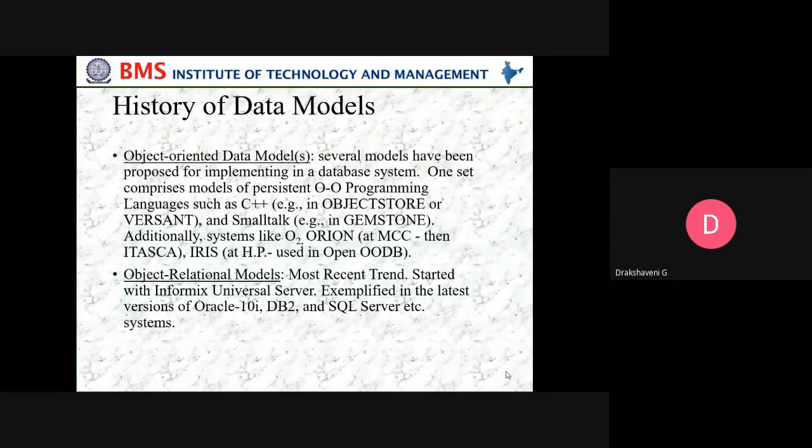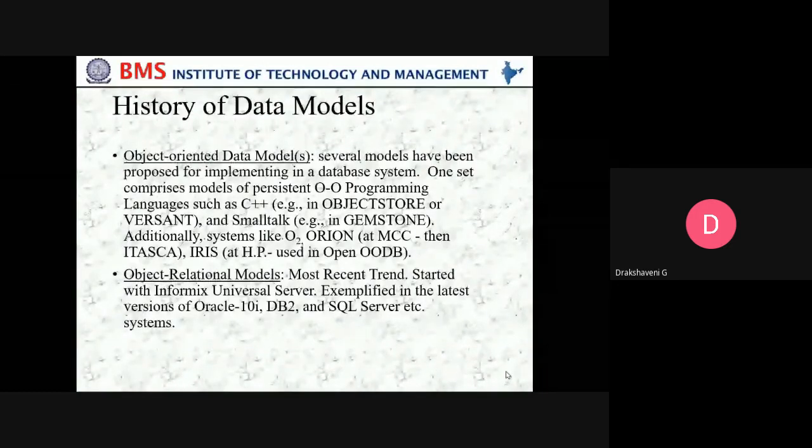These were the different models where they have used the concept of the object-oriented model. Then the relational and object relational model, with the most recent trends started with the Informix Universal Server, exemplified in the latest version of Oracle 10g.